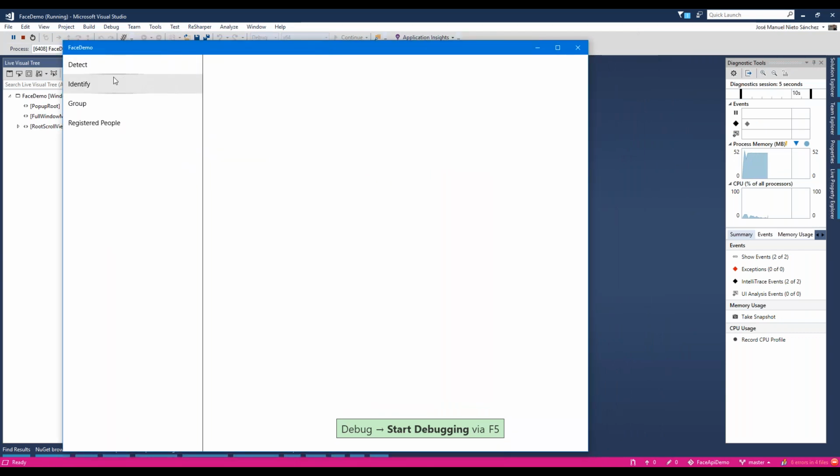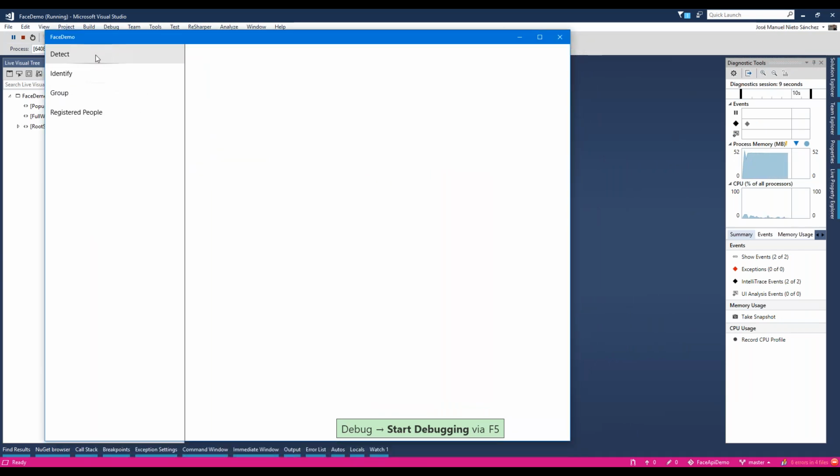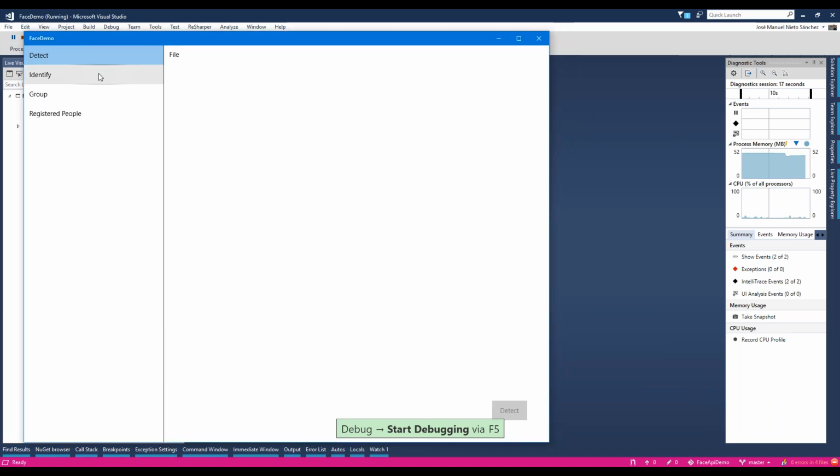And this is the thing. This application is done entirely using Reactive UI, and it's thought to have this kind of menu in which you can detect faces like this. This is a menu. It's not so evident, but you get the idea.